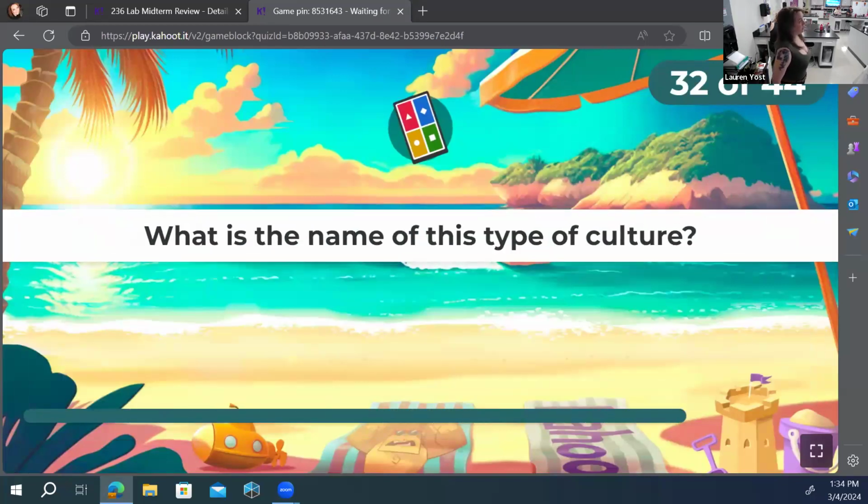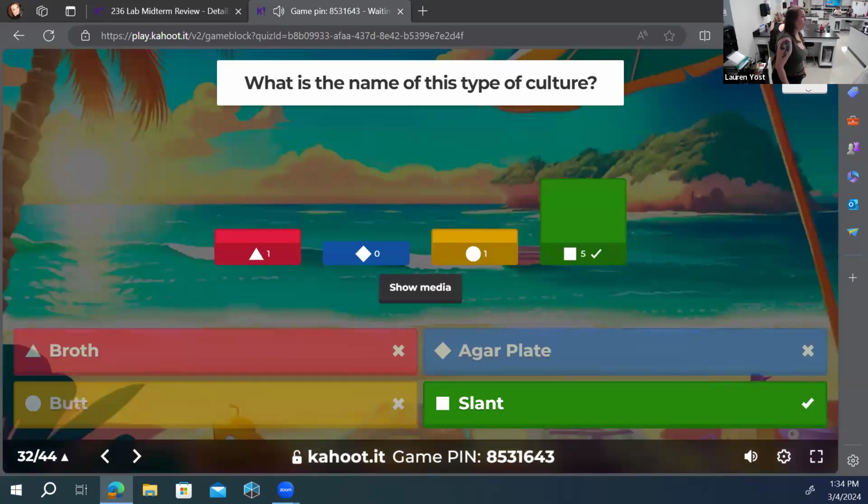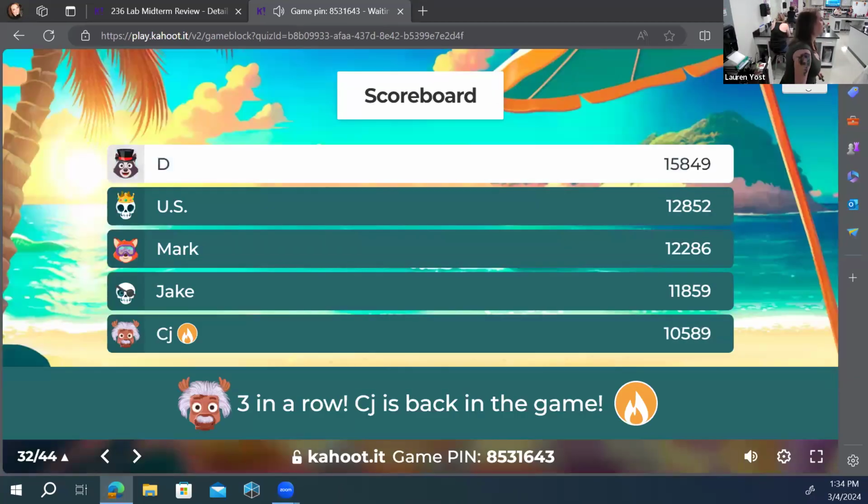What is the name of this type of culture? It's hard to tell. I had some up here just a second ago. I don't like the picture of it. If I were to ask you about this, I'll probably have them in a rack. That's where you can actually see it and interact with it. But yeah, that's a slant. It just was held at a weird angle. It looked like it could have been anything, honestly. But if I have that question again, it'll be literally a tube with a slant in it. I'm not meant to trick you guys. You're not going to have weird pictures like that.